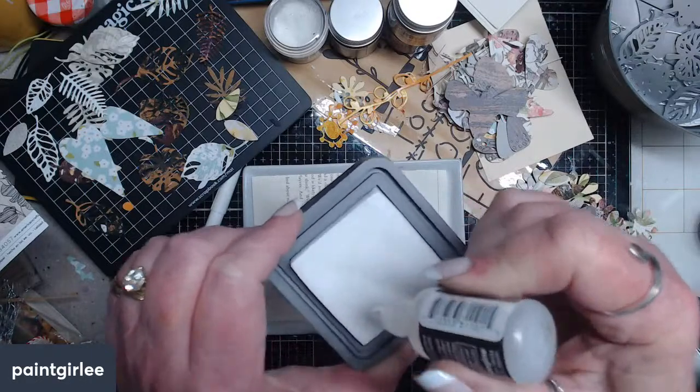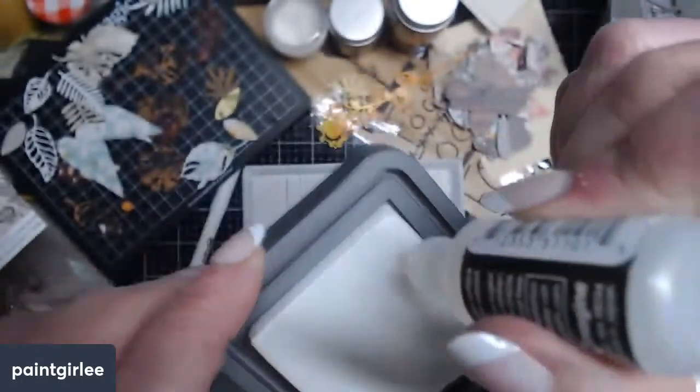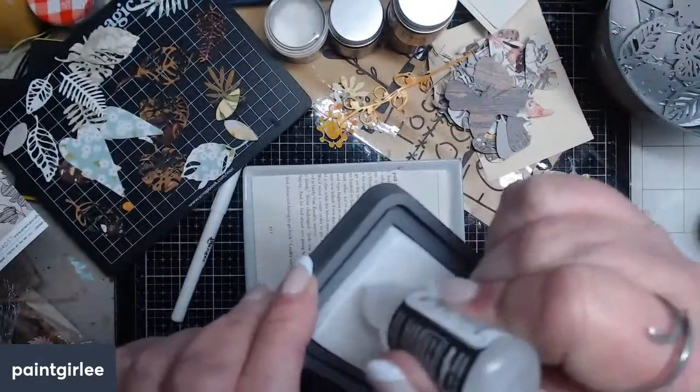It makes a really cute little... Could you hear that? It's going like a little animal.